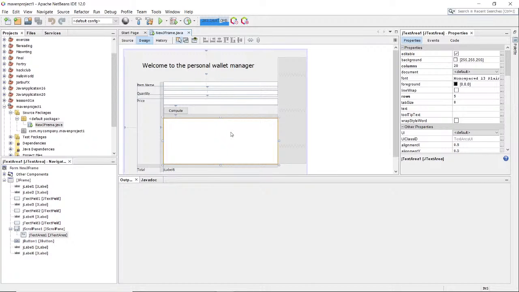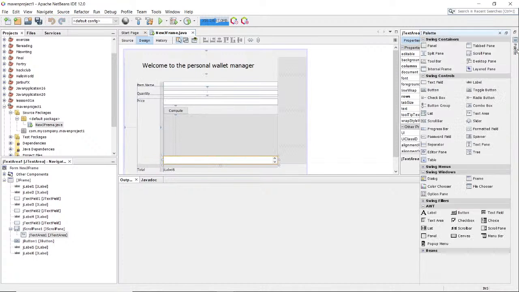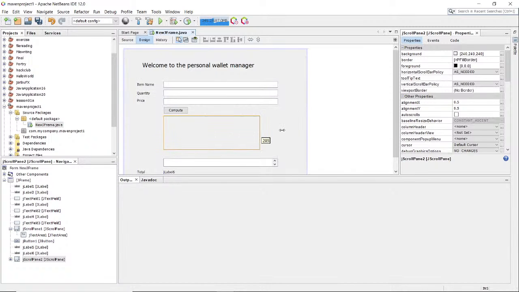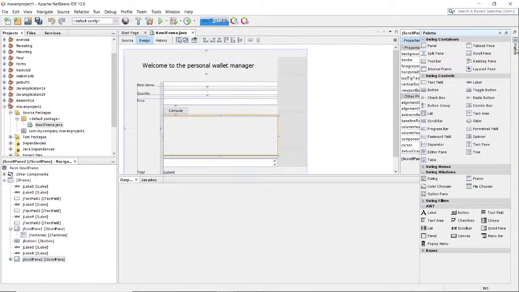And to do that, again, we will drag and drop on the palette. So click here to get the palette. We can minimize the text area. Then on the palette, we need a scroll pane, and inside the scroll pane, we will have a table.